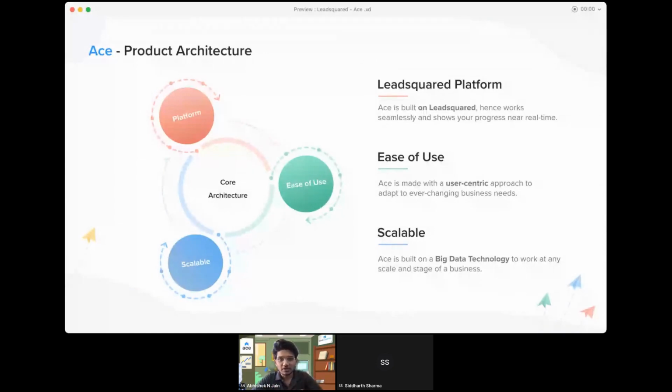One important, fundamental piece that we have seen as a problem when a lot of our customers try to use any tool, be it Excel or any other third-party tool, to improve their sales performance, efficiency, or set goals and achievements, they have to use at least 2 to 3 systems separately along with LeadSquared. So we have made sure that this particular tool works seamlessly with LeadSquared. You post your activities, you post your tasks, make your changes in your lead, and those things get reflected, right? So it is built to work very seamlessly with LeadSquared.